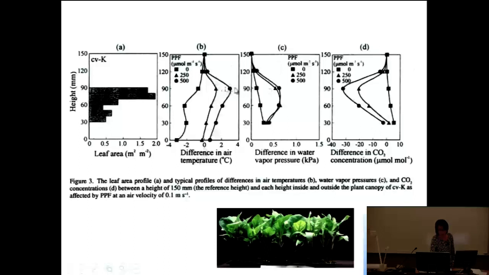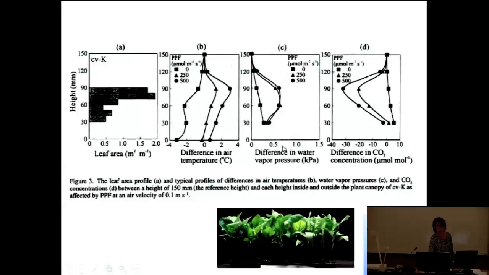And it is pretty much affected by the leaf temperature, right? At the top of the canopy, because of higher light intensity, you get a high temperature point. Then when you go below to the lower points, light intensity declines, therefore temperature goes down, and the difference from the reference point gets smaller.